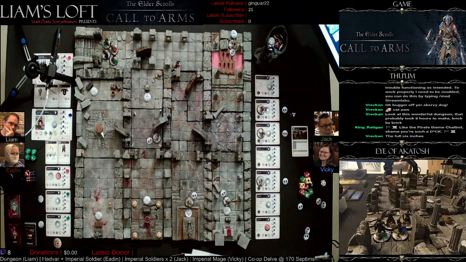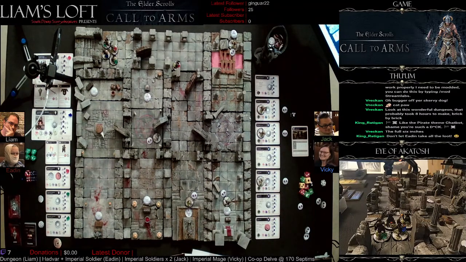What do you want to do? You've got Hadvar at the front. Just move Hadvar up and make him sprint as well. He's only got light armor, so he's the same speed as his dude. Are you sure you want to do Hadvar and not the other Imperial soldier you've got there? I think it's one of Jack's, because it's got a green gem on it. Well, you can do. I don't think it makes any difference.